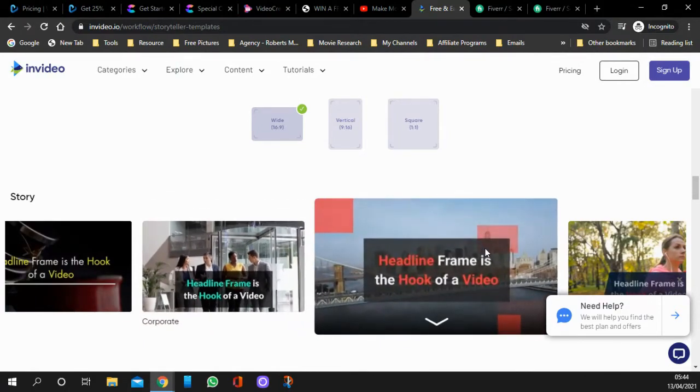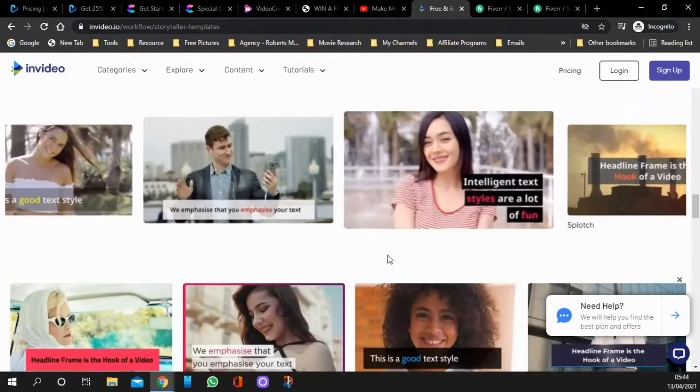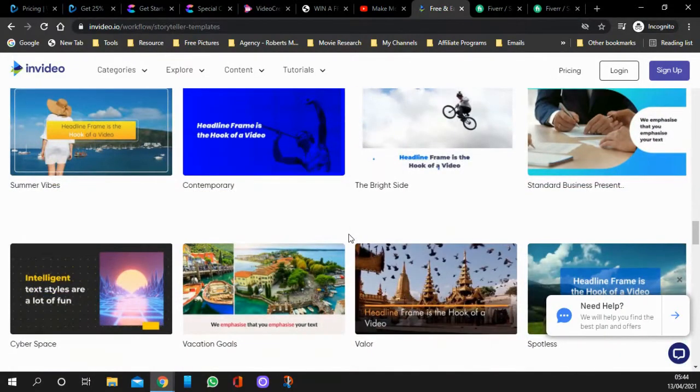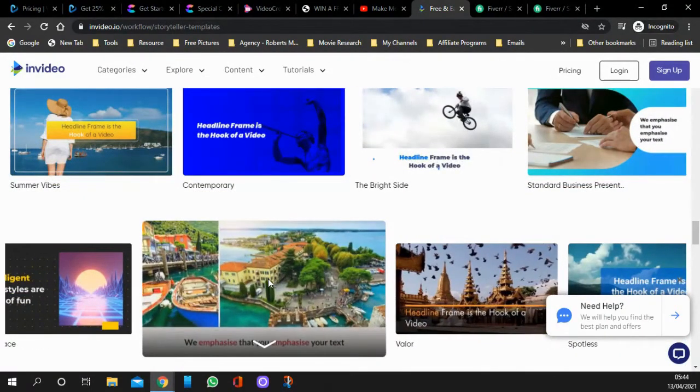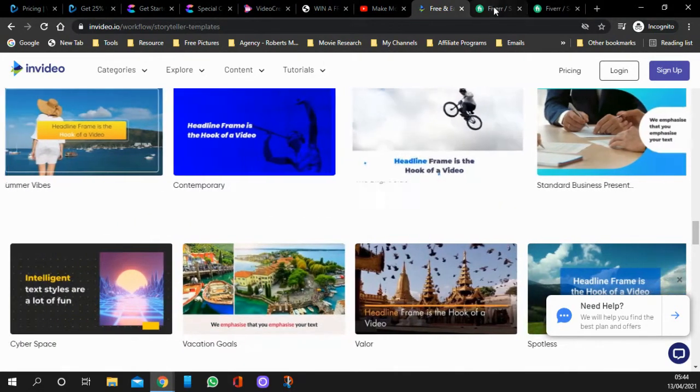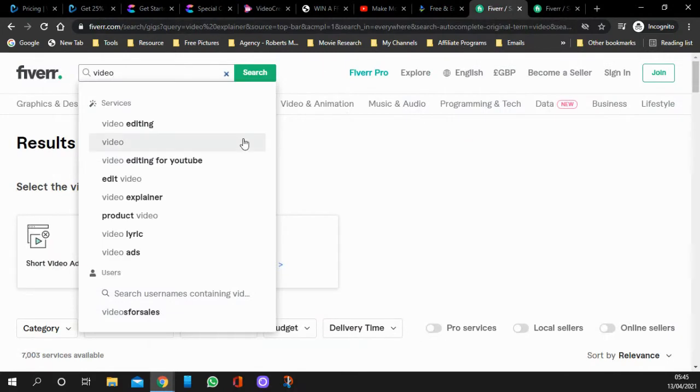Yeah. So you've got all these different styles, different templates you can choose from. You can edit them, you get the ones you want, guys. Like this one here, it's got the text on the bottom. They make cool videos. Now, if you come over to a place called Fiverr, and you type in video, you can see all these different items you can click on, and you can make what's called a gig.